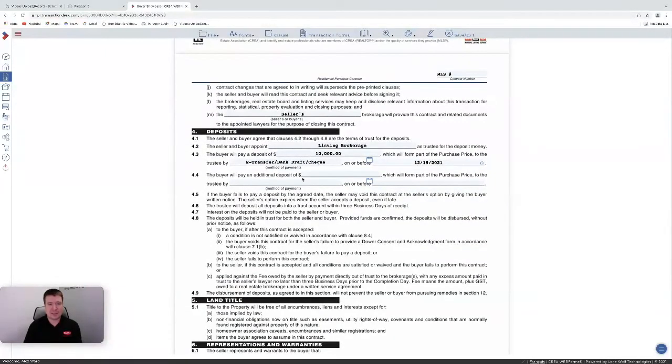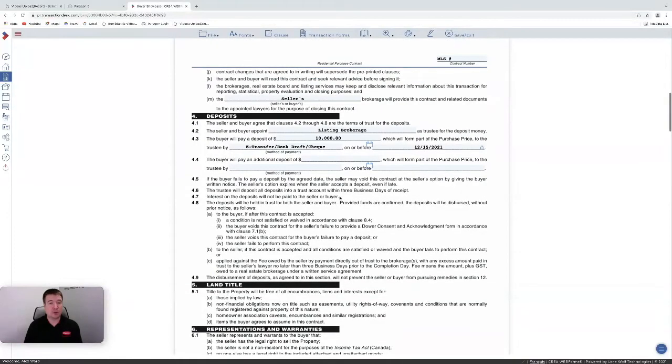An additional deposit is if you're doing a second deposit on top. If it's a longer possession, the seller may request to have multiple deposits. If you're taking money out of an RSP for it and you need just a few additional business days, you might do a small one up front and then another one at condition removal. There's a bunch of different scenarios for deposits, but know that you do need an initial deposit. Additional is not required, but it could be part of the purchase contract.